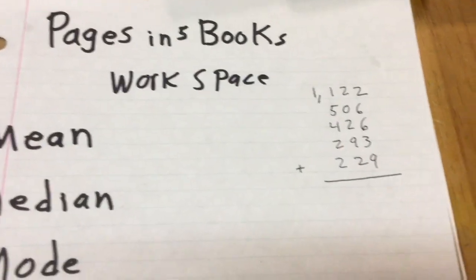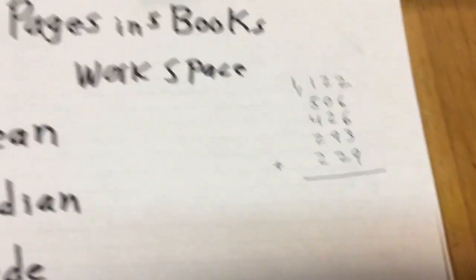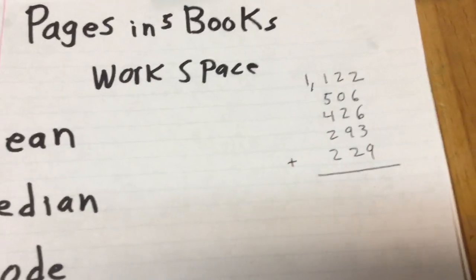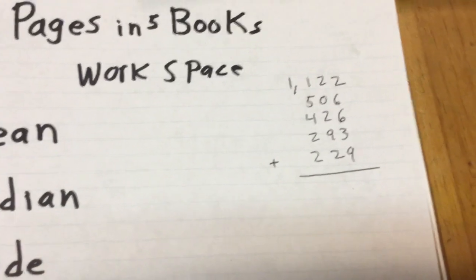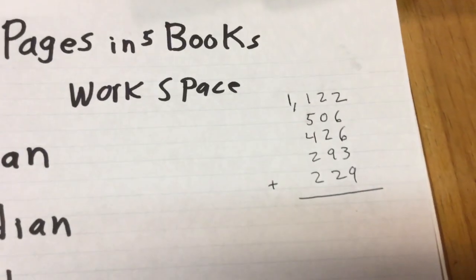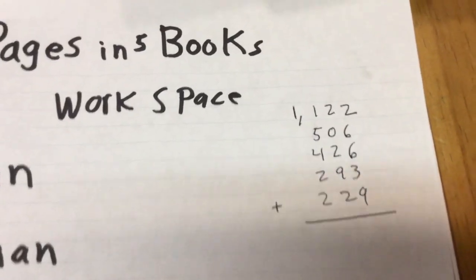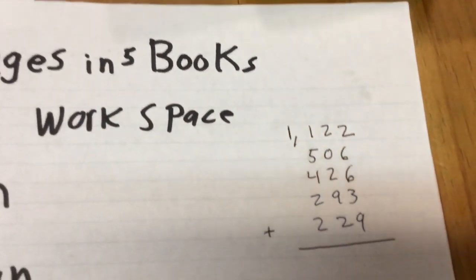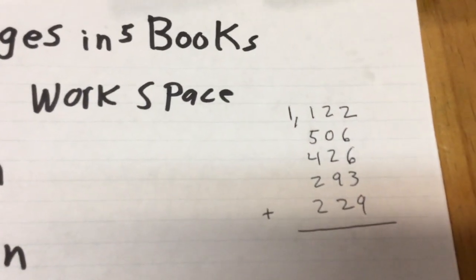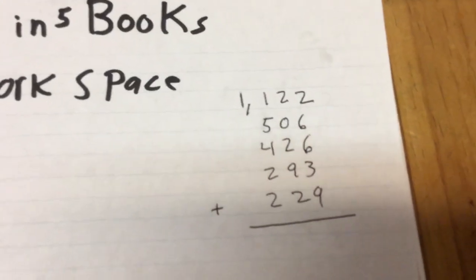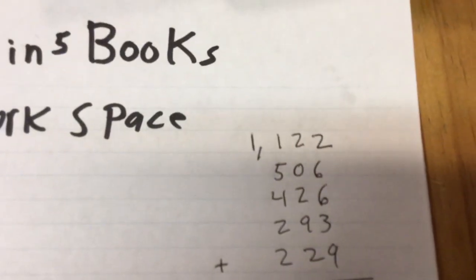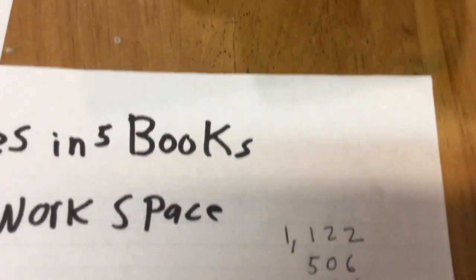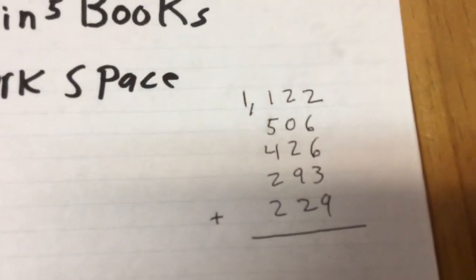Here's a little tip. When you add the numbers, just try not to add them any random way, although that would work and give you the same answer. But try to stack them so the numbers go from the biggest all the way down to the smallest. That'll help you with the next couple of things we're doing. So if you're listening carefully, when you add them up, just put them in this order. In other words, from biggest to least. That's going to help us on a few things for this, okay?